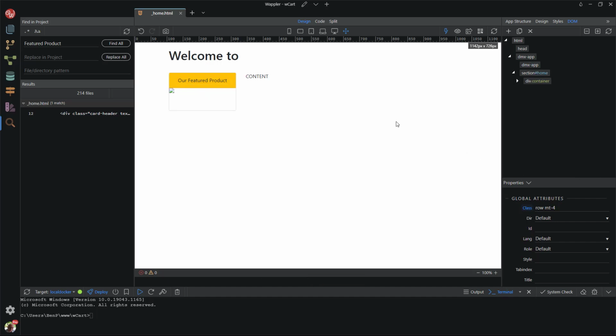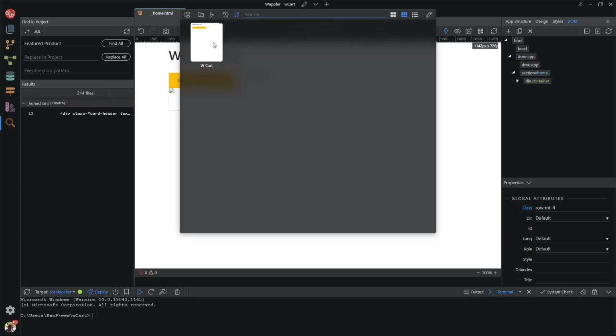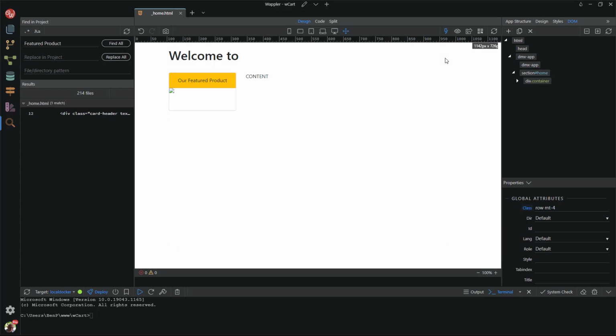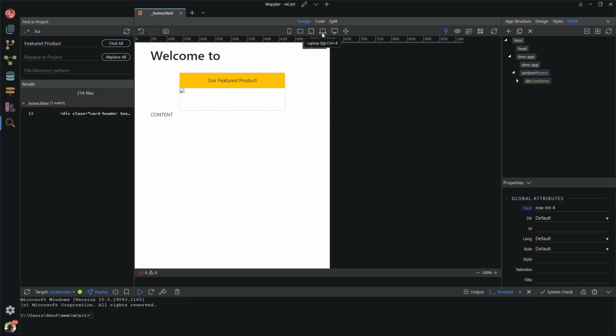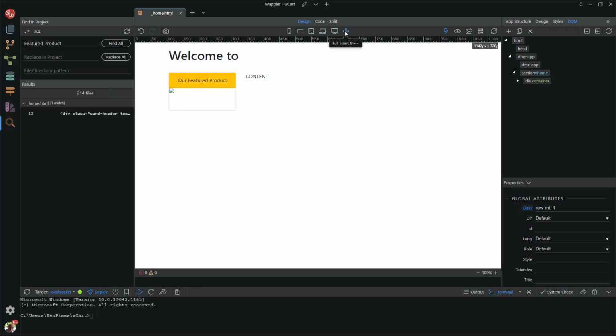This brings me to the design canvas. Starting top left, there are the undo and redo buttons. The camera takes a copy of the page. This makes the site more recognizable in the project manager. The responsive options not only show what the page looks like on different devices, but also sets the responsive classes for the framework.